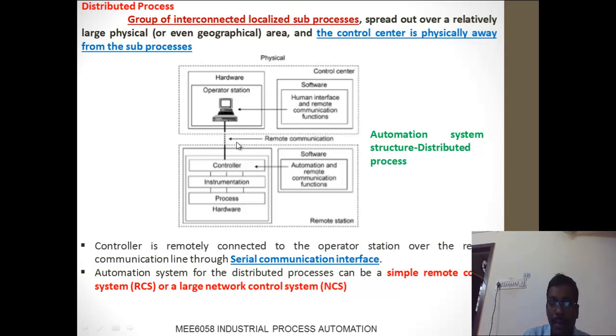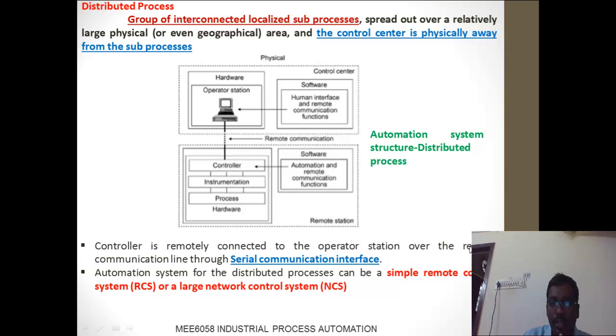Here, what happens? Response time matters, so we have to transfer data as quickly as possible, and in parallel, if anything happens beyond the limit, the operator has the rights to control it as quickly as possible. The remote communication has to transfer data from these two subsystems to the operator subsystem, and from the operator subsystem to the control subsystem and instrumentation subsystem. Okay. So this is located in geographical area 1, process 1, and process 2 is separately located in geographical area 2. But it's a common operating system.